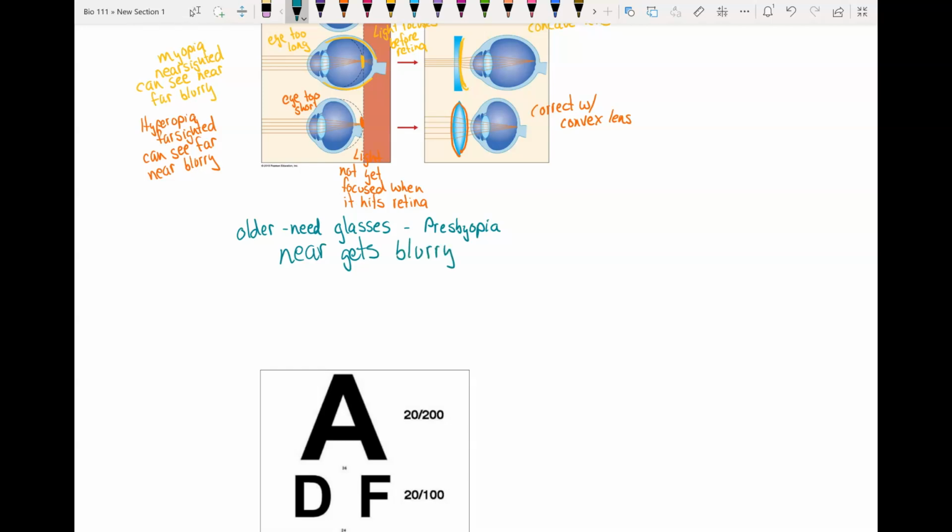So the lens is like a piece of elastic. As years go by, elastic loses its ability to spring back. Think about a pair of shorts with an elastic waistband. After so many years, that elastic wears out and the waist in your shorts won't spring back tight anymore, or an old rubber band, right? That's the same thing that happens with the lens. The lens no longer springs back to being round.